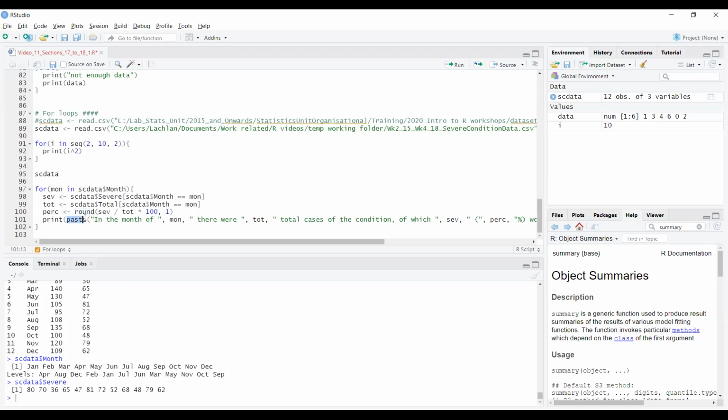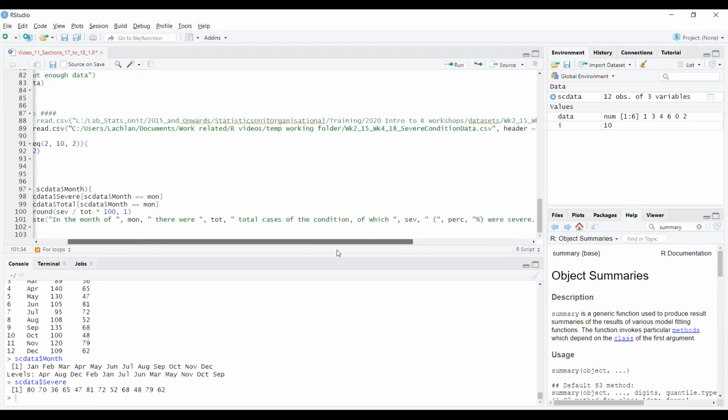I'm also using the paste function. Paste is like concatenate in Excel or other functions in different languages. Basically, I've got text or a character value, comma, some variable, text, comma, variable, comma, and I'm putting them all together.